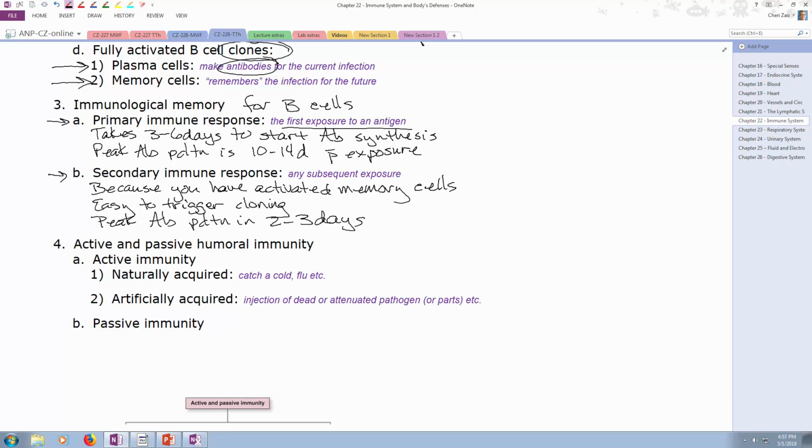Vaccines. Because vaccines give you the primary immune response, and you're not sick. You guys follow me on that? Because we're not giving you that agent that's going to make you sick. We're giving you the antigenic determinants, so they're not the whole living virus or whatever. You will mount a primary immune response so that when you actually are exposed to the influenza that the vaccine was for, you'll get a secondary immune response and you'll think you're getting sick, but the next day you go, oh, I think I'm better. You know, it wasn't so bad.